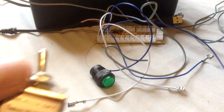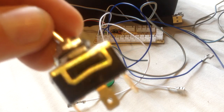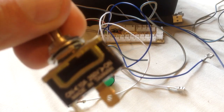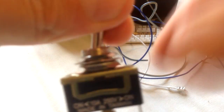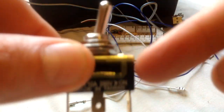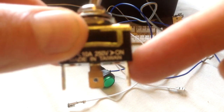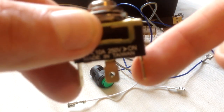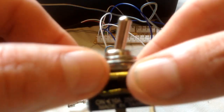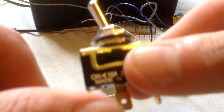So, this one here, sorry, I'm trying to get into shot. This is just what's known as a single pole double throw switch. So when you throw it to this side, it goes out through here, comes in through here, and goes out through there. So the feed comes in here, and that acts as a common ground on this one, or common ground onto that one. So when the switch is in this position, it grounds out to that. And when the switch is in this position, it grounds out to that.